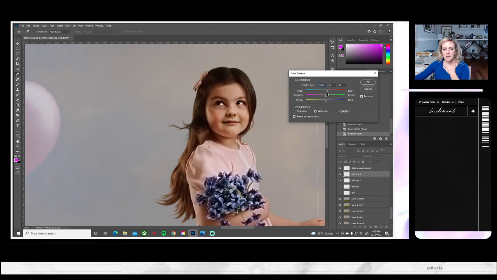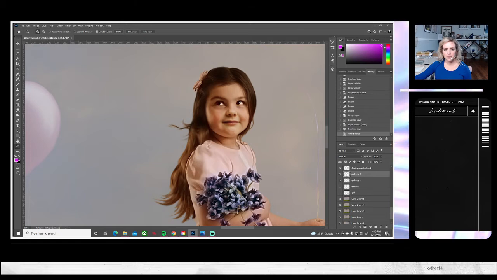So I'm just going to add in some pink undertones and just a touch. That's much better. And then I'm going to grab one of the other pictures eventually and work on the whites of her eyes are so vibrant. I'm going to bring the pupils over just a little bit.